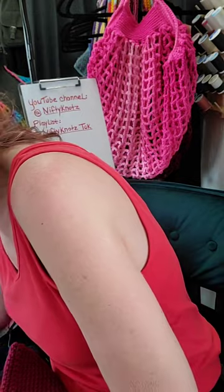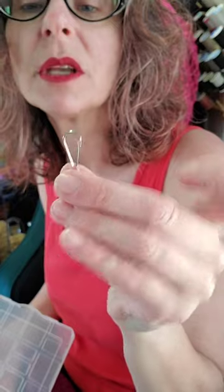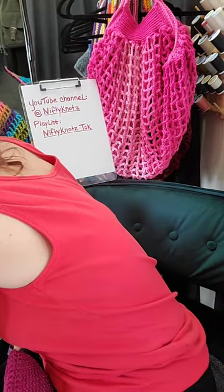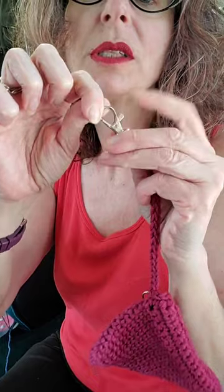Let me show you what they look like. Little lanyard clips. So that you could then clip it to something if you wanted to do that instead. Or get a bigger hook clip that you could just put around that key ring. You could use this same type of hook and just slide it onto your key ring so that you could clip onto things. This would probably fit better around the edge of that bag. This is the one that we did.